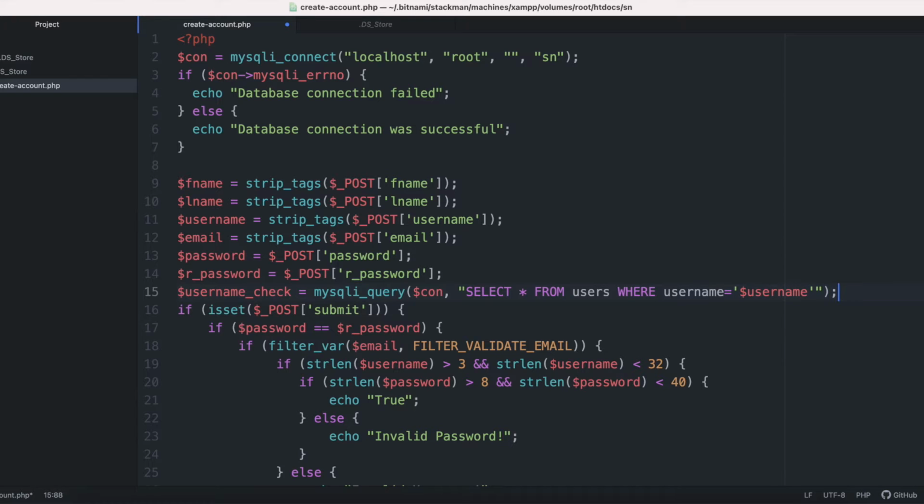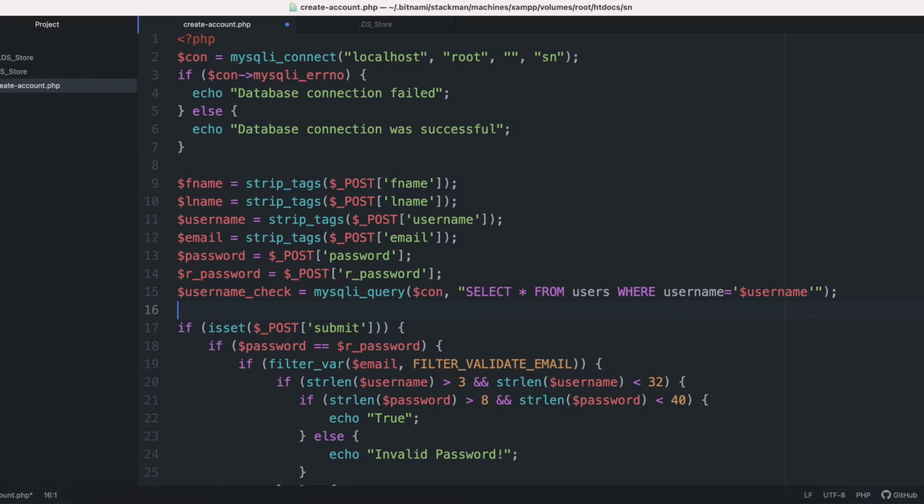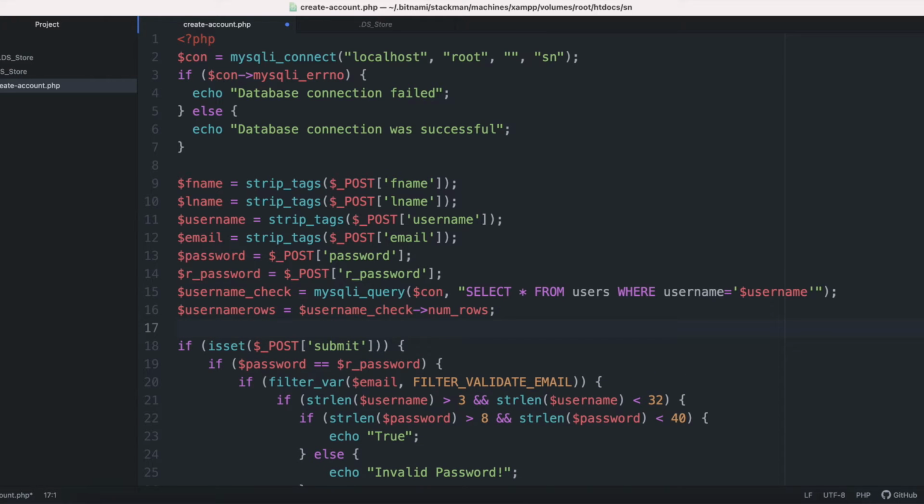Okay, and then now we are going to look up how many rows are returned. So you'll see username rows is equal to this query variable here, arrow num_rows. Okay, and then now we are going to check how many rows are returned.